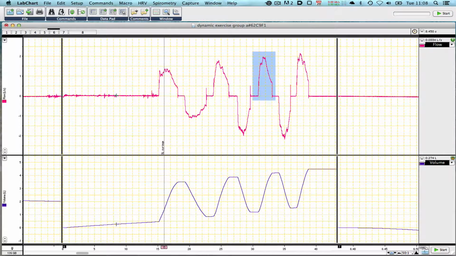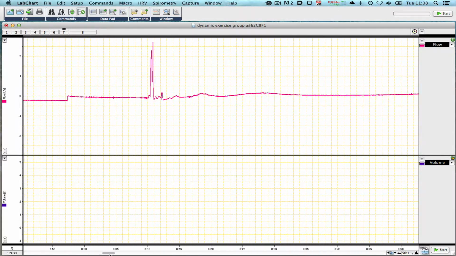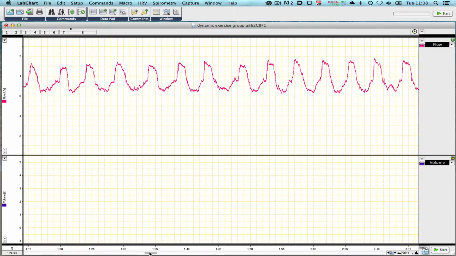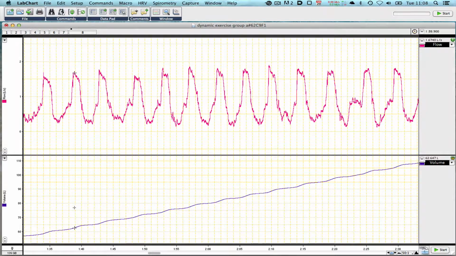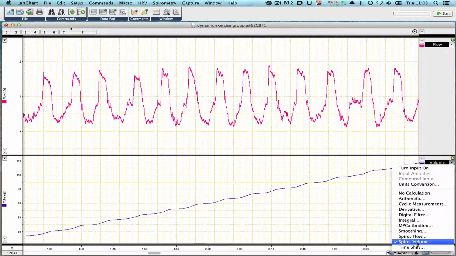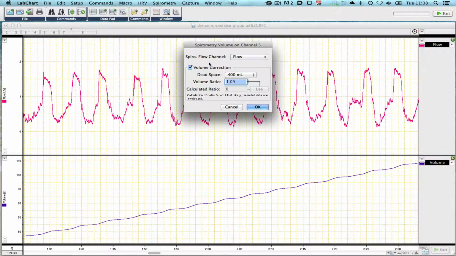And one thing you'll notice with this trace is there is a very subtle drift on the volume. So if I look across, look at some of the recorded data, here's some breathing in the actual experiment, you'll notice the same slight problem here. We have volume going up on every breath, but unfortunately the integration isn't working very well. If you click down and choose Spiro Volume, unfortunately there are no options on this plugin to change drift and to try and accommodate these changes, so you just have to press OK.